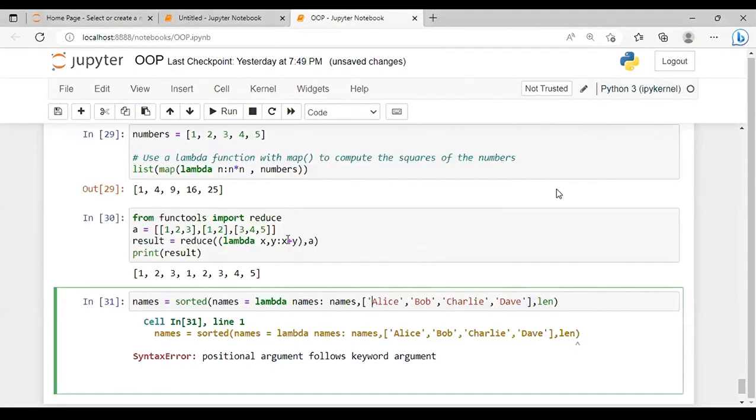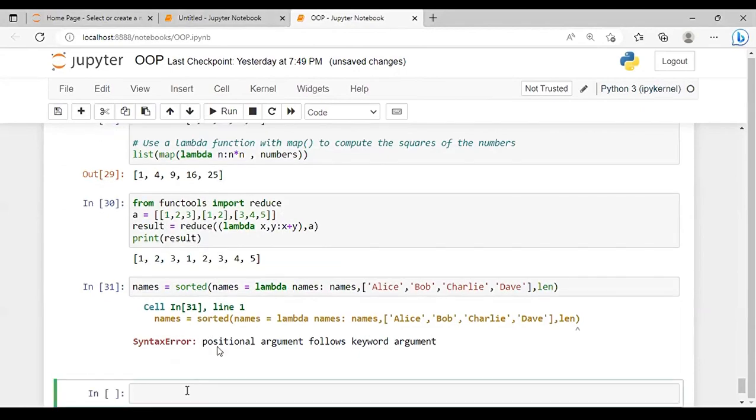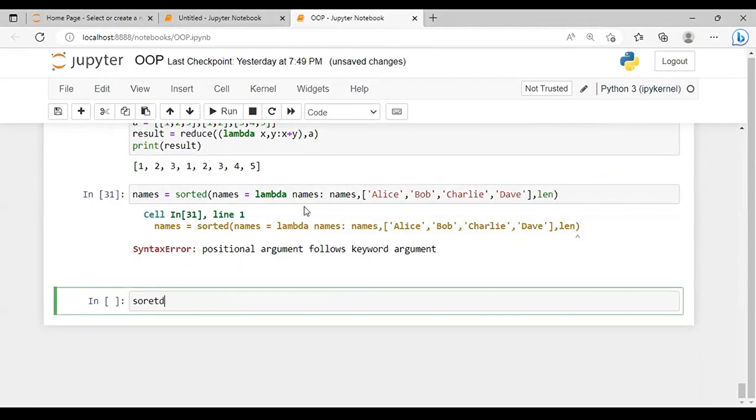Okay, so here, let's say sorted. This will be having what? Names comma key is equal to len. Let's check.